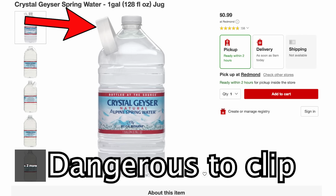Now, please don't use that really thin, flimsy plastic that you're like, wow, this is a handle. Like, don't clip that. I've seen people do that on a wall, and another party, I was trying not to lose my mind. And when it gets hot, that starts melting too. It's such a huge consequence. Plus you lose a gallon of water.